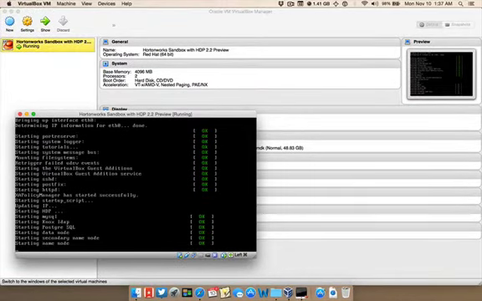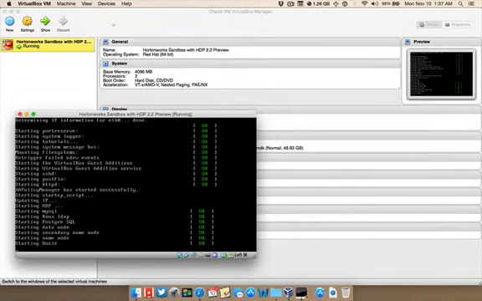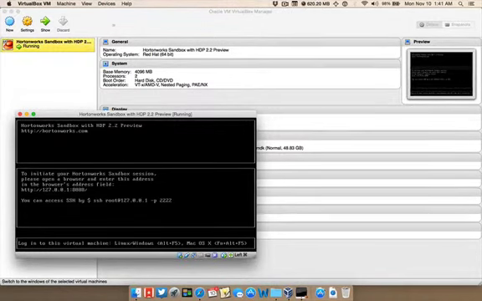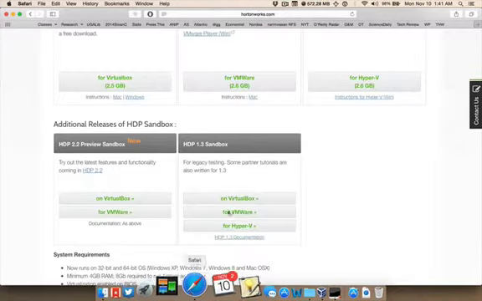You may need to be a little bit patient while the Hadoop sandbox loads up. And so there we go. It does take some time for the Hortonworks Sandbox server to get up and running, but now that it is, you are able to play on a single node Hadoop cluster.